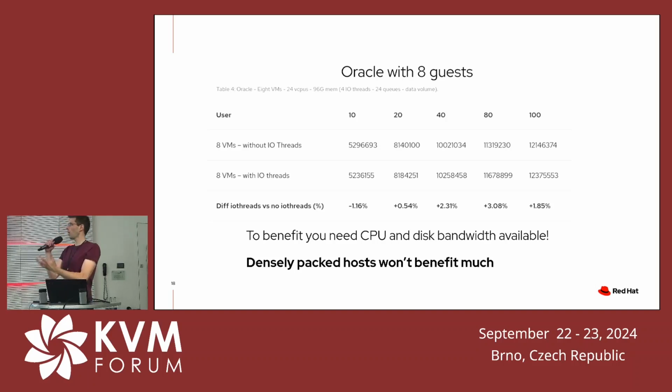And this is kind of obvious, but the point is that if you have no spare CPU cycles, and if your disks are saturated, this is not going to help you. And the philosophy behind this is that IOThread Virtqueue Mapping is not an optimization. It's a feature that allows you to assign more resources to your VM. So it's not going to make things magically faster. You need to have more resources. If you don't have spare resources to assign to your VM, then your IOPS will stay the same.